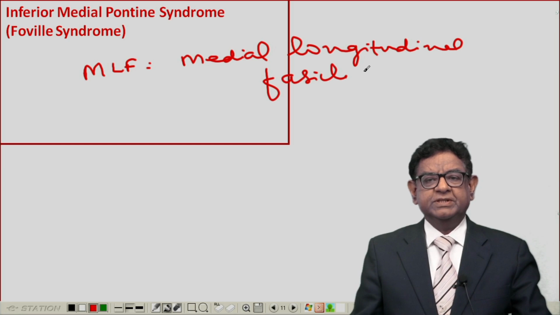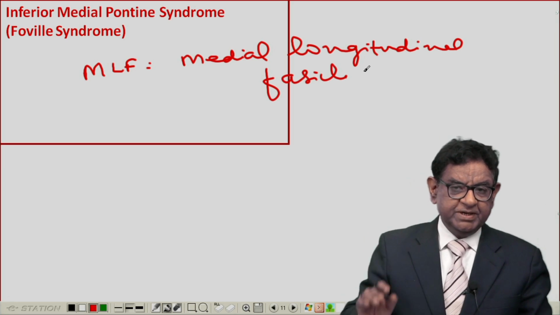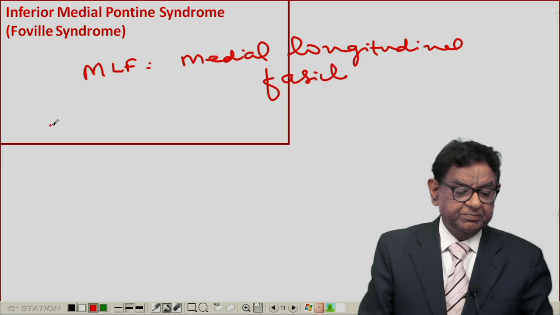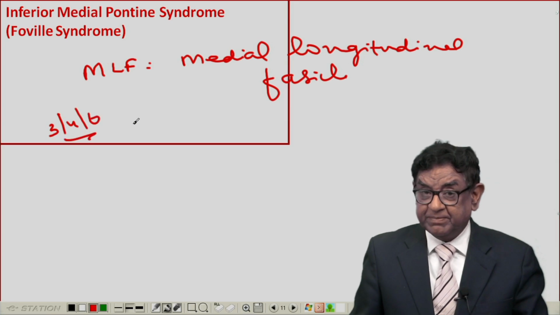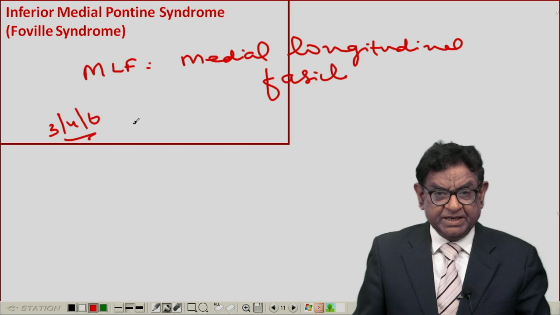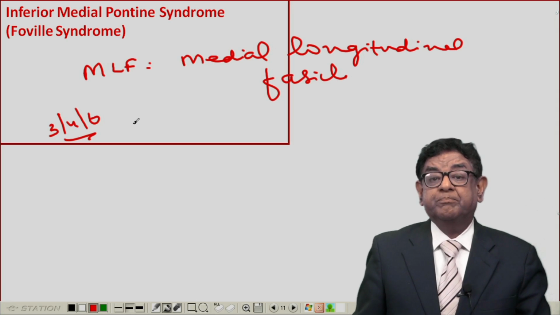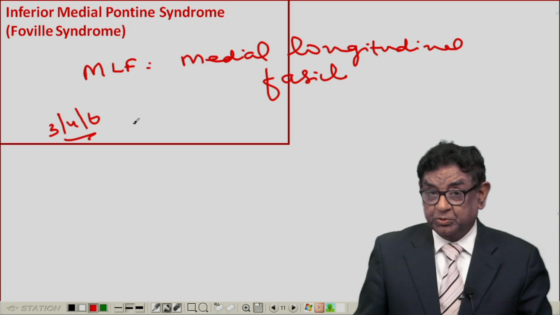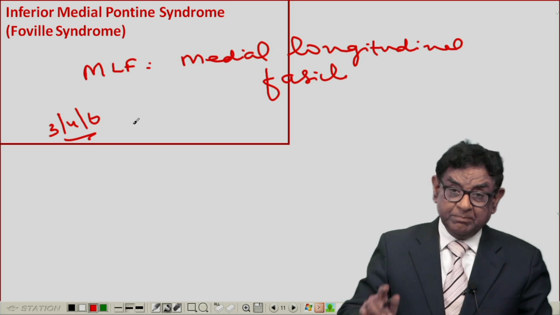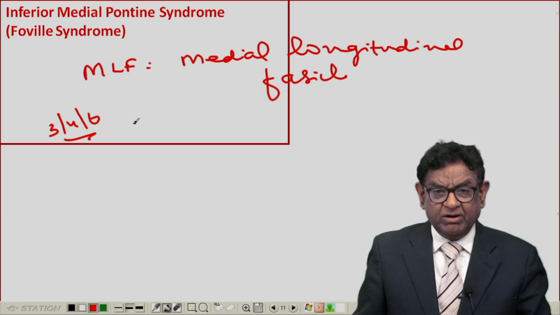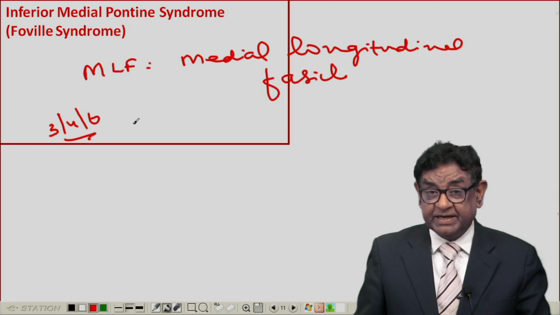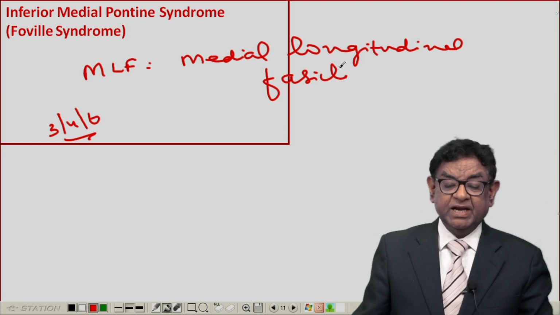So of course there are different muscles, and there are three major nerves, that is third, fourth and sixth nerve, and they are coordinating. And remember, the eye movements are exactly computerized, parallel movements. There is no deviation in a normal eye. But again, different muscles, different nerves are involved. How can they work in such a coordinated way? This is done by the medial longitudinal fascicle.